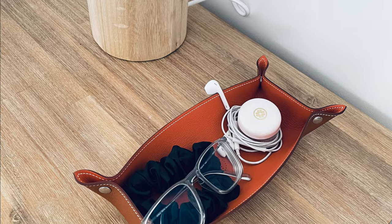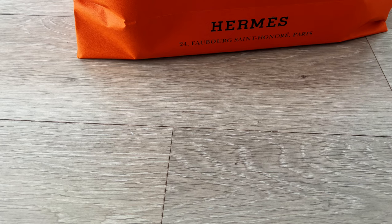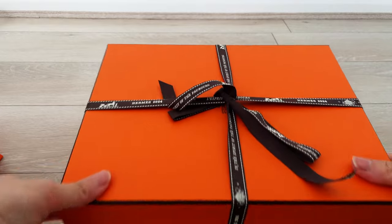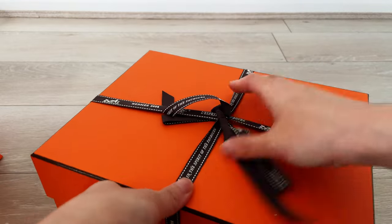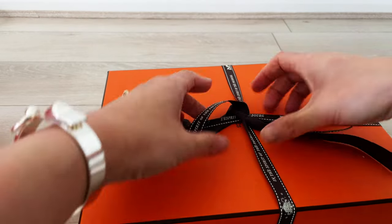That's why I decided to purchase this one, and I just have not been able to come across it until now. I'm so very happy with this one. Now the next item — oh my gosh, I'm so excited. This is actually the reason I went into the store. I got a phone call from my SA to let me know that what I was waiting for on my wish list had arrived.